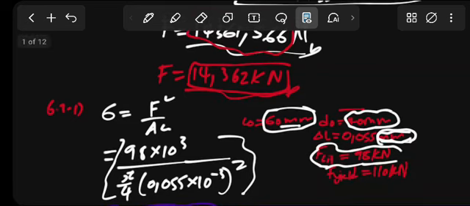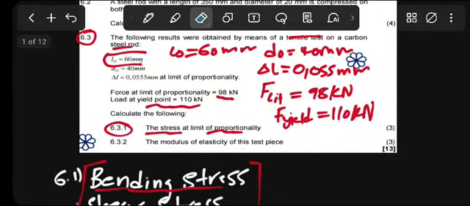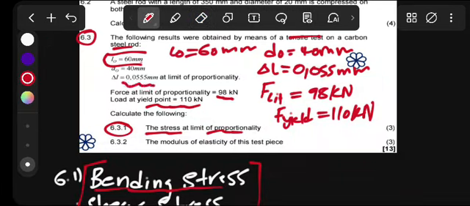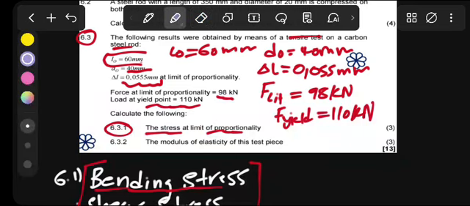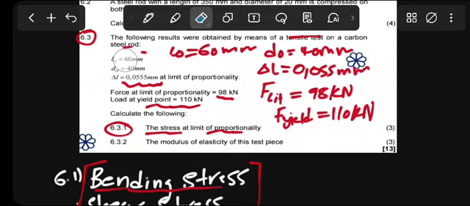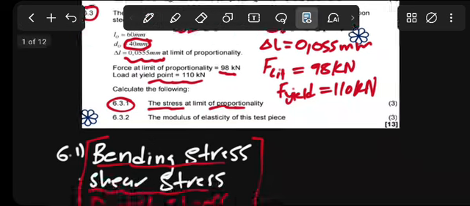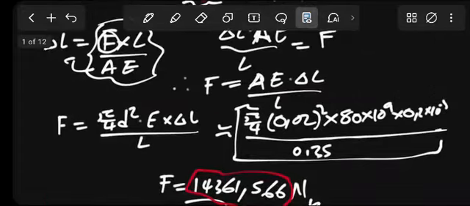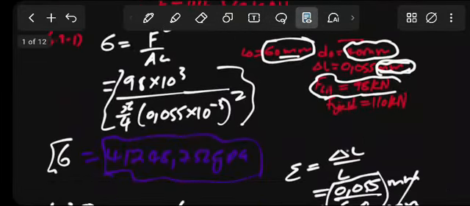Here, okay, the force is right. Pi, now the diameter. This was the length, guys. Oh, I made a mistake. This is the length. I was supposed to use this 40. Oh, sorry, guys. The diameter, as you can see there. I was amazed why I get this. This is our diameter, guys. It's 40. Okay, sorry about that, guys. It's 40 millimeter. All right, so I will need to adjust all of this from here.